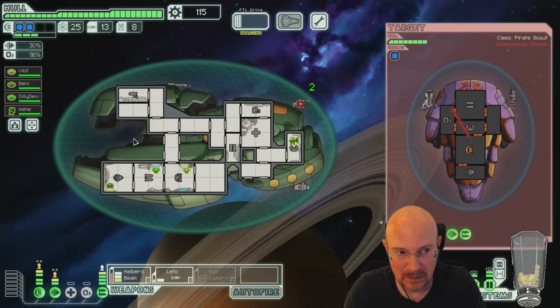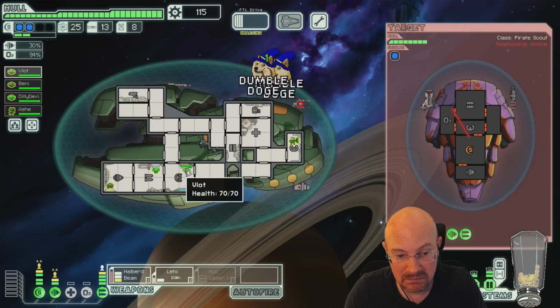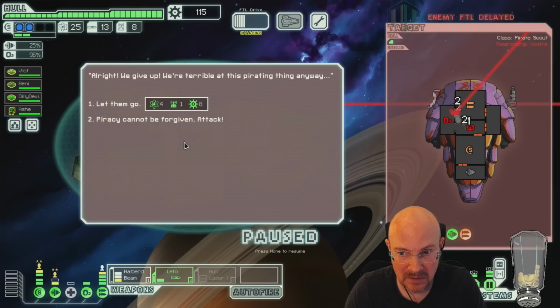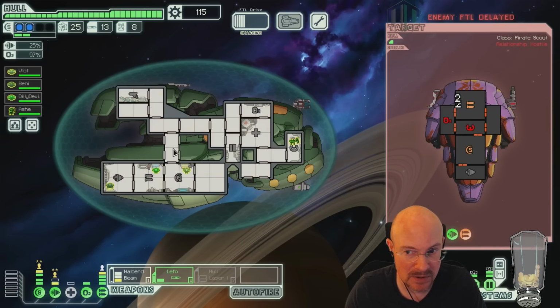Fuck you, man. You one-shot my Zoltan shield? No, actually pretty good dodges, nice. Nope, we're going to a store, I need more scrap than that.